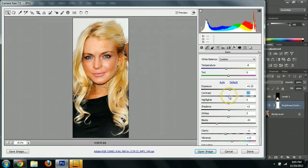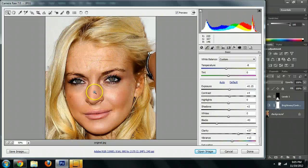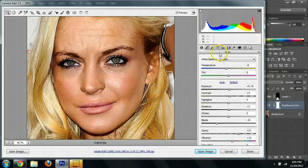I'm going to go the opposite in this case. Contrast can be the same, exposure the same, whatever. But for clarity, let's go the other direction. If you zoom in on her face here, you can see what that's doing already. You're probably not seeing much difference.